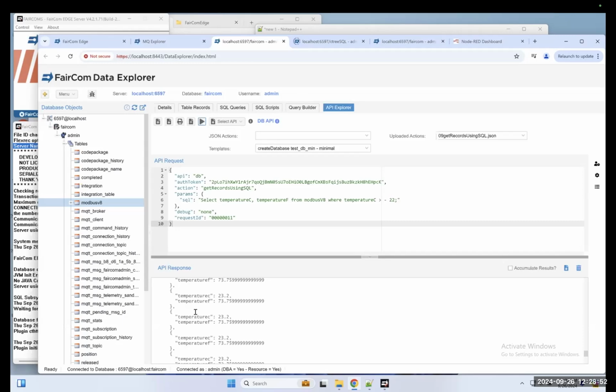Incidentally, all of this data only lasts however long I tell it to last. It is secured. It can be encrypted both over the wire and on disk if necessary. Everything's got to be secure nowadays. We all have to think about security, so we provide you all those tools to be secure. It can be backed up, all that stuff. Then it's also available for all these other uses.